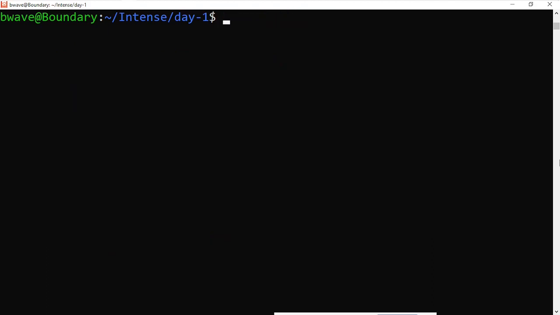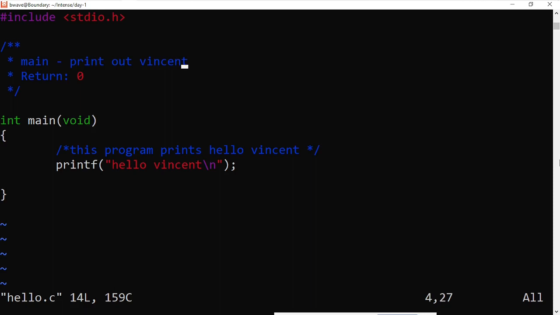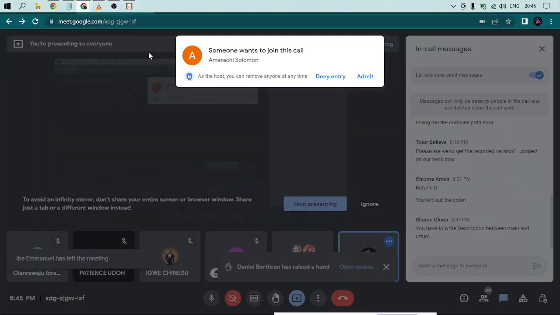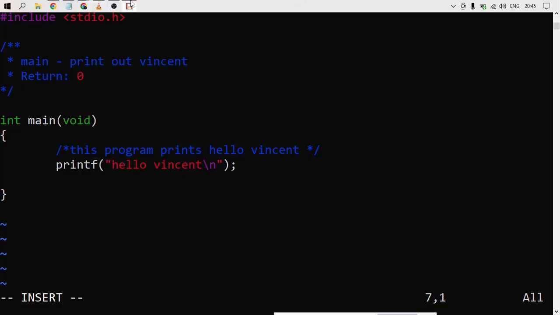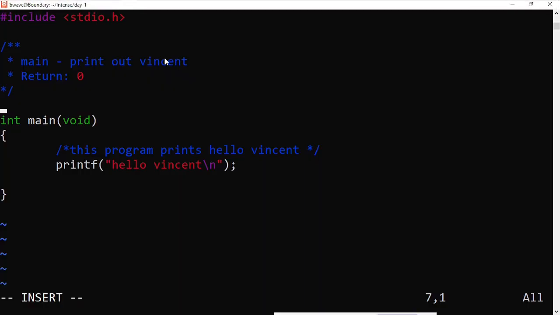So once again, something was not so nice. Our return statement was returning 0. But in our code, we had no statement returning 0. Yet Betty said it's okay. So it just brings you to this thing. It's a style, a coding pattern they want you to follow. So if I have Betty issues and Betty is what would keep me on a task for 1 hour, I would rather move on to the logic, to the concepts, rather than a coding style. When I'm done with all the compiling problems, I can now come back, if I still have time, to my coding style.